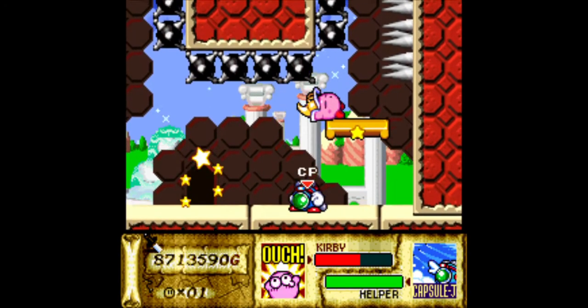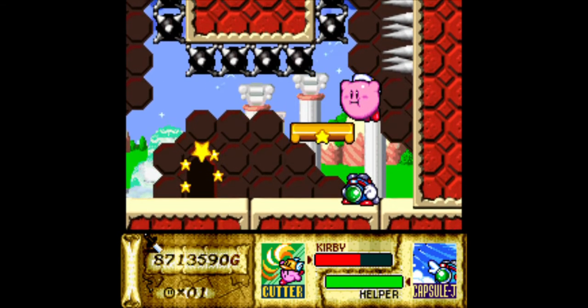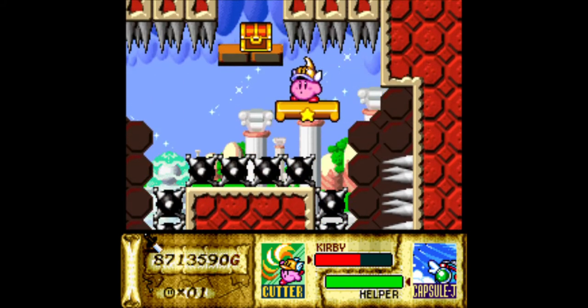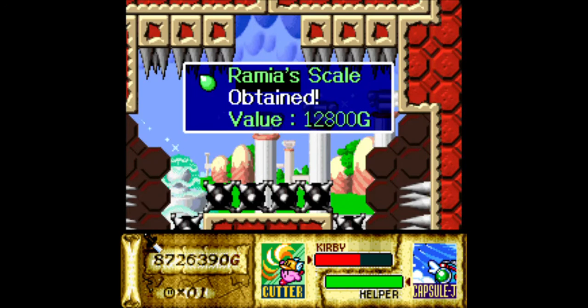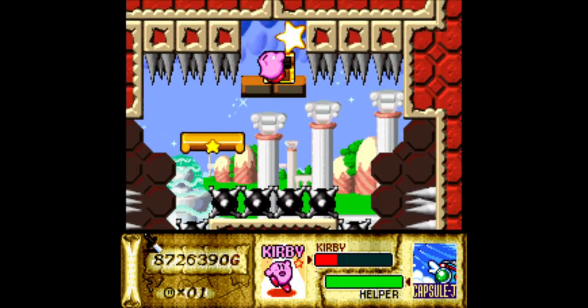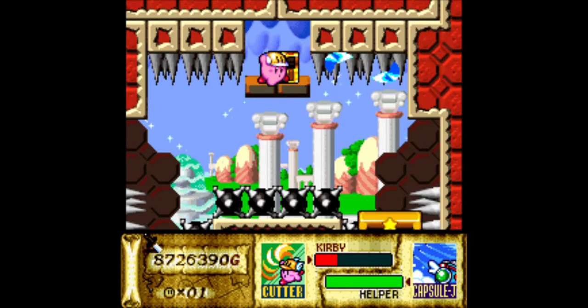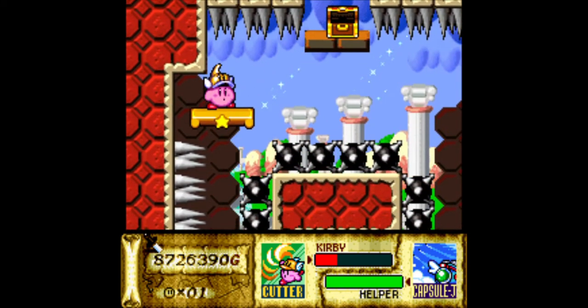Right here, we're going to want to be careful. Damn it. Okay. Let's wait it out. Ooh, that was too close. Want to jump up and hit that. Ramia's Scale, which I'm not sure is a reference to. No! Go, do this. Alright, we'll wait it out. Drop down now. Stay in the middle.